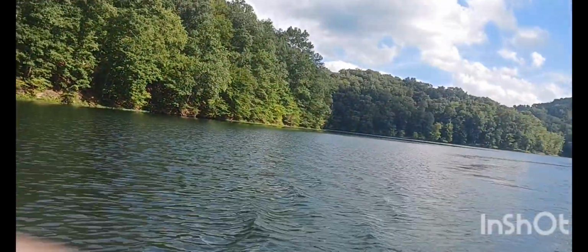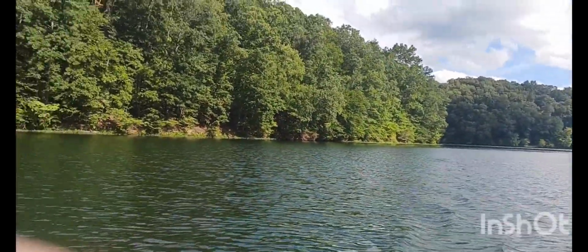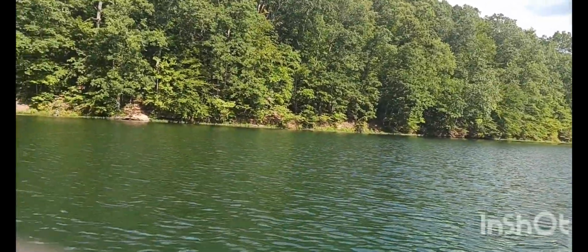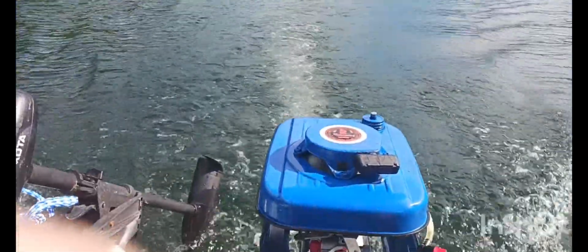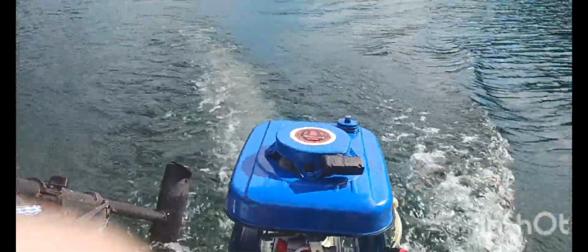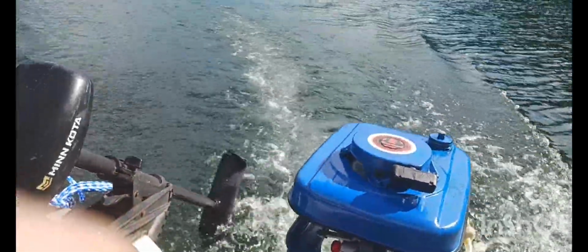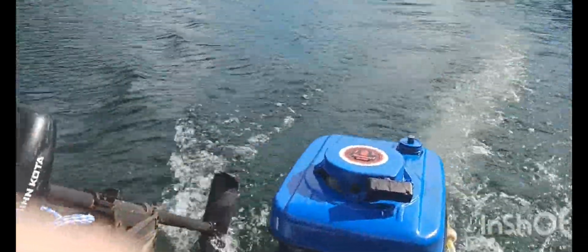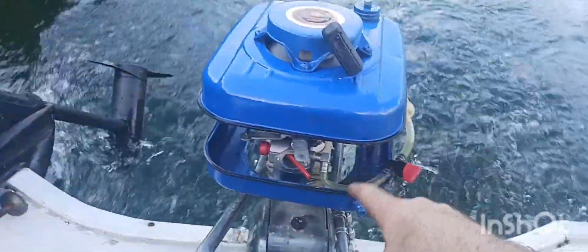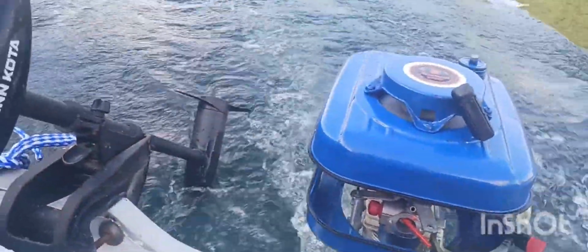It's hot out. It's about 90 degrees. But yeah, I got her back running again. Hopefully she'll stay running. I'll be back when we head back to the dock. I'm going to put a fuel pump on it because it runs out of gas. I'm talking on my YouTube channel. But other than that, she's doing good.